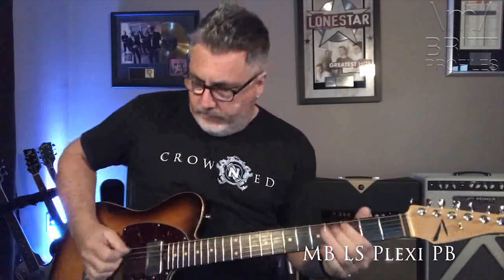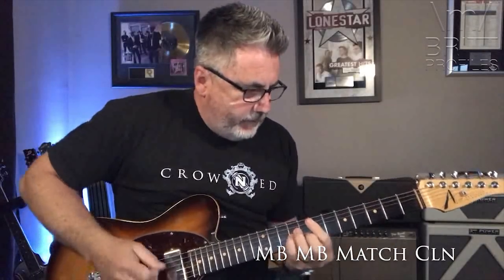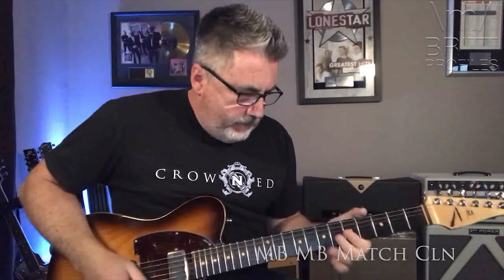All right, this is the dirty. Hit the button and go to clean. You can tailor the EQ to your liking, but that's just kind of a cool thing to be able to do, kind of like a channel switching amp, but it's two different amp models. All right, what else do we have? Matchless Clean. And then the same amp model, but now it's a solo kind of tone.